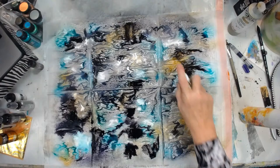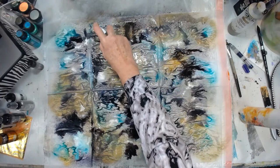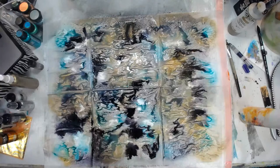I'm going to get some of this bronze pretty solid in some of these areas. This was a stroke of genius, putting this bronze. I've got to say it. It was my idea, but I just love that color and putting it in a spray. Hello, lover. Okay. It's probably time to stop because it's really deep. You could almost drown in the puddles on here.